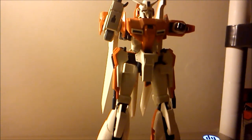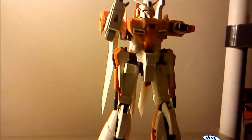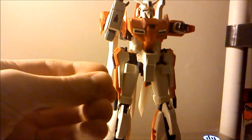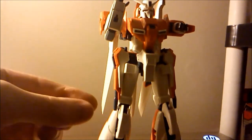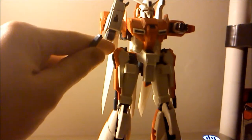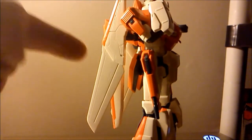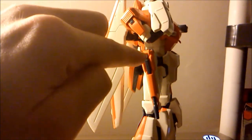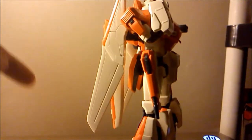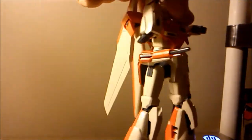Oh man, his beam sabers. Beam saber, it's an interesting design, has a little bend at the handle, and this little bit on his side skirt folds up right here, and you put his beam saber in there. And these beam launchers or beam cannons at the side are posable.